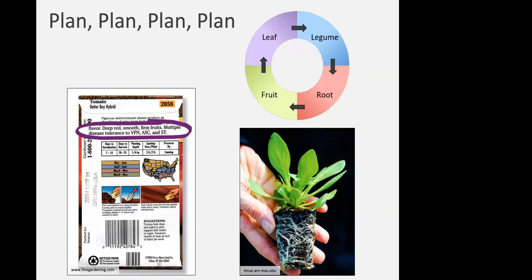So one of those ways would be through crop rotation. This is pretty specific to a vegetable garden. You want to rotate what you're planting in different beds or in different parts of the bed so that you don't get a buildup of a particular pest in that area. So things that are feeding on leaves aren't going to be feeding on roots, and things that can be pests of legumes might not be pests of root crops. As we rotate through those and move those to different areas, we're not allowing that crop-specific pest to build up. So that can be a good tool.